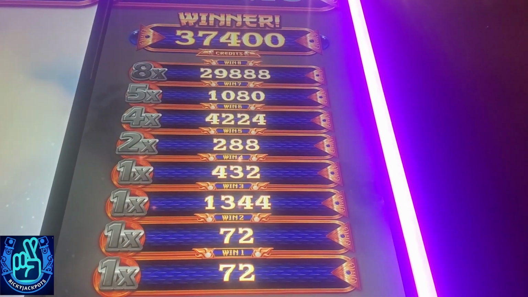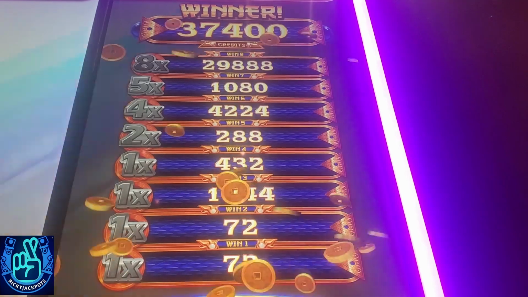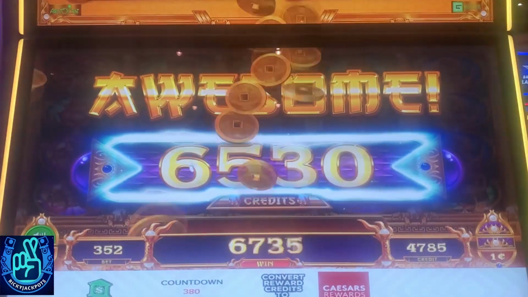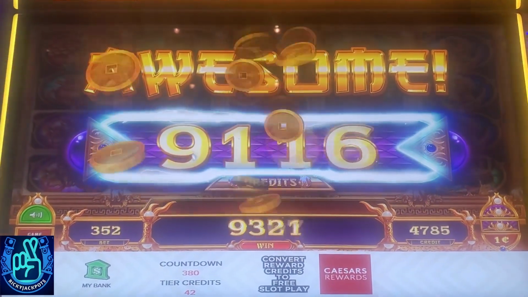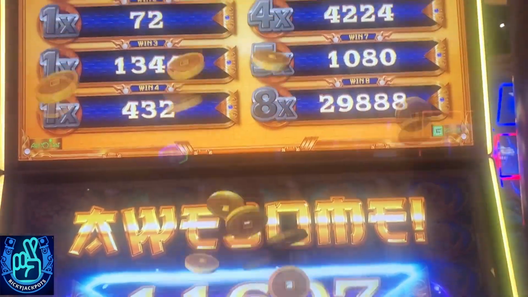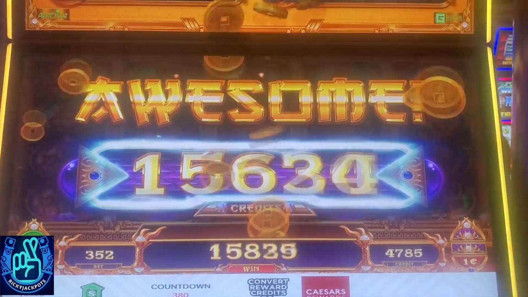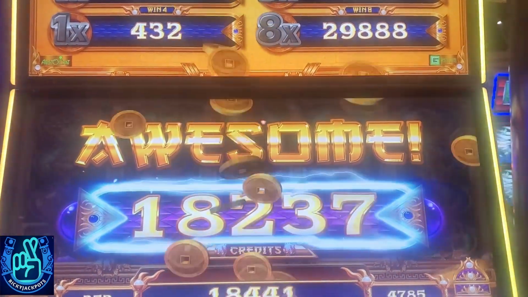Okay. So we got $374 all together. Nice. We got this really, really good hit over here. Wow. Okay, not too bad. It was like a little $3.54 bet. That's a really good win.